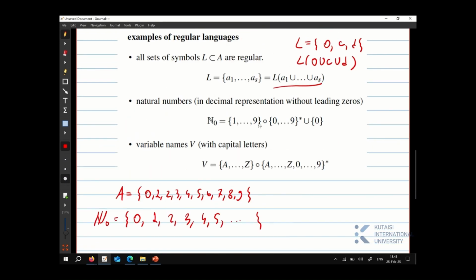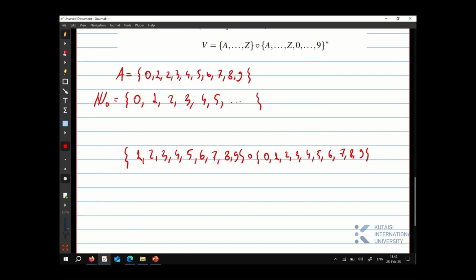You're on the right track, so I'll show you. This is almost it. You take the set from 1 to 9, then you concatenate the set from 0 to 9, as you said, take a star, but it includes everything but just 0. So this includes all natural numbers, but it doesn't include 0.